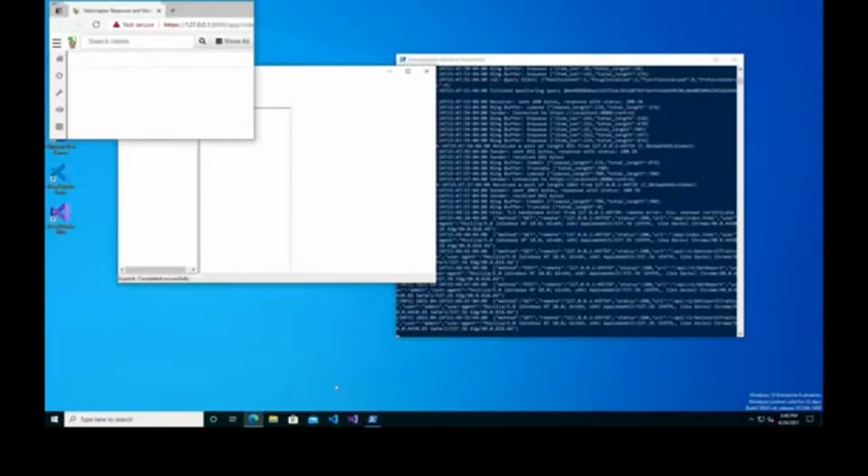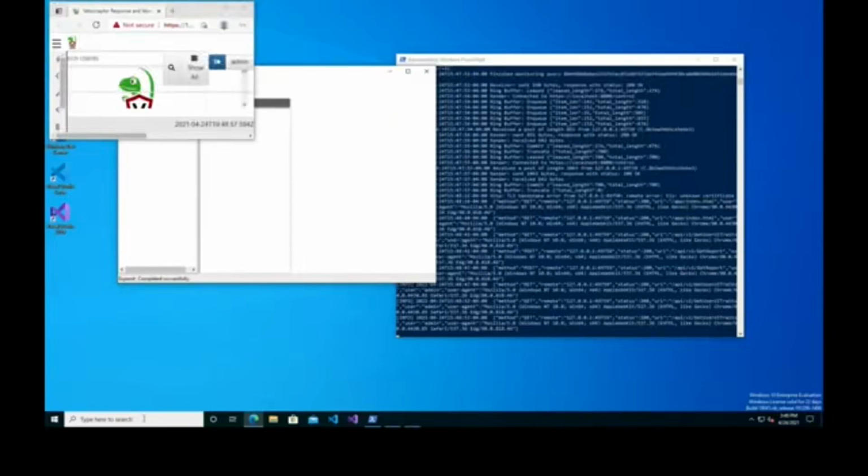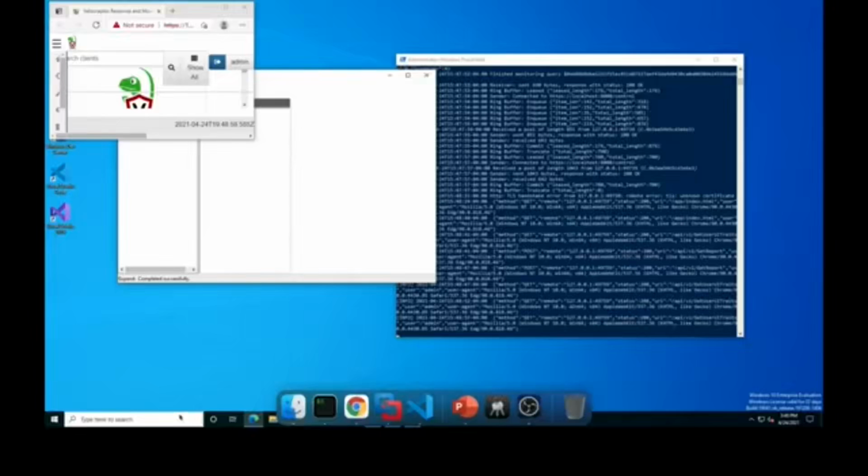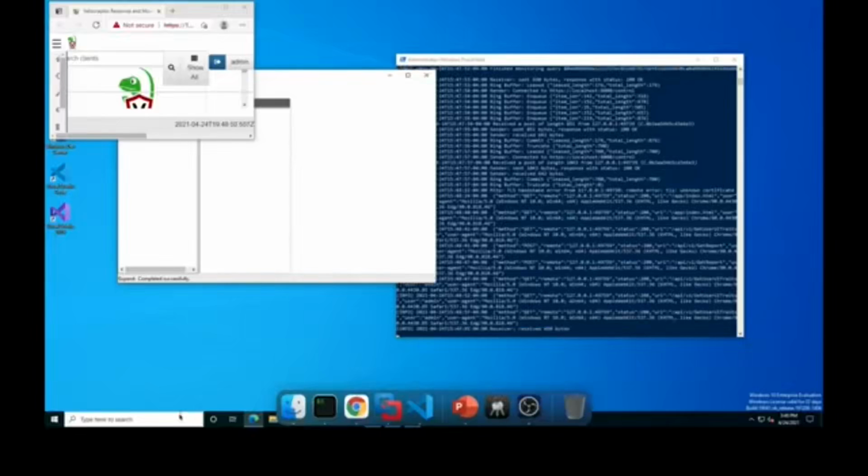Now real quick, what I want to demonstrate again before we go, I know I'm running up against time. Grab one more PowerShell session.